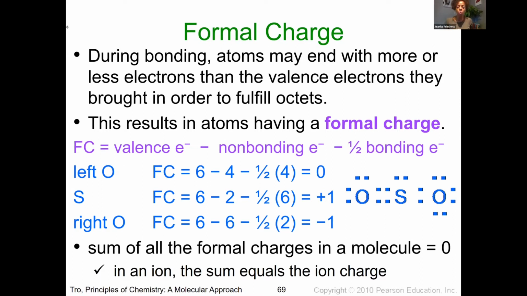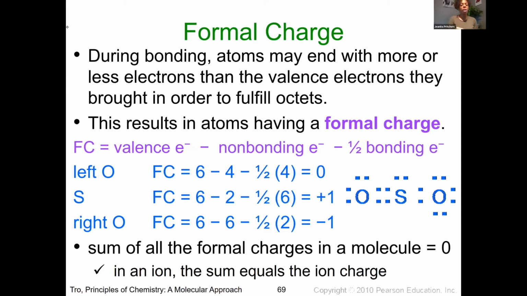Something we can do when we're coming up with multiple structures is explore what is called the formal charge associated with the atoms that are present in that Lewis structure. Remember, as we're creating these bonds, we're sharing electrons between atoms, or even giving electrons from one to the other. This does result in atoms having what is called a formal charge. These formal charges are a great bookkeeping method to make sure that we're not violating anything when it comes to creating these more stable structures.